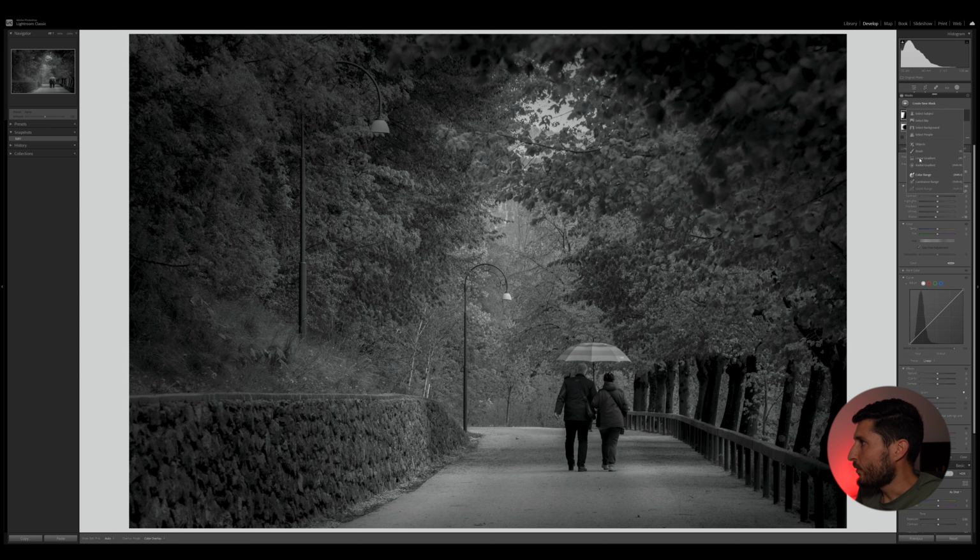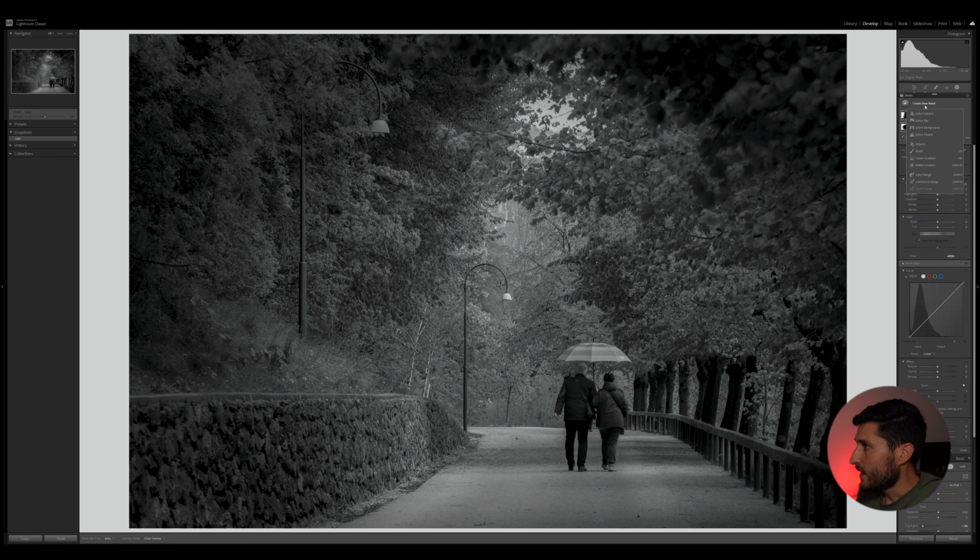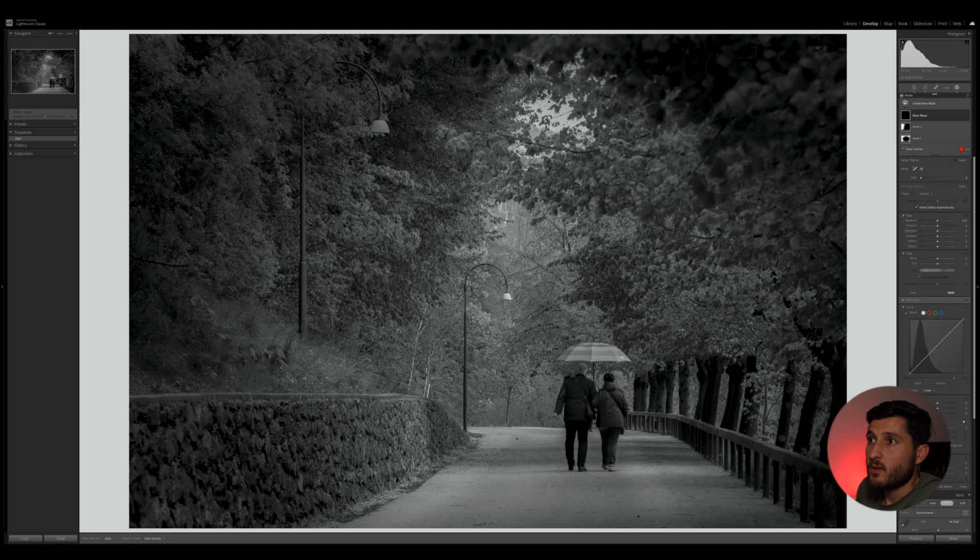And now I will move over to selecting my subject. So I will create yet another mask. I will click select subject, let Lightroom decide. However, I can see that the subject mask right here is not perfect. So I will immediately delete this mask, and I will click create new mask and select the object option.